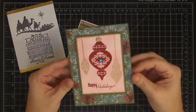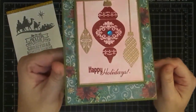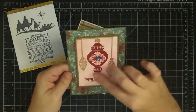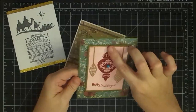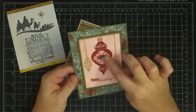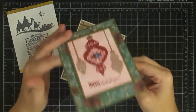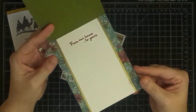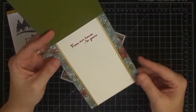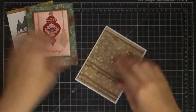She sent me three total. 'Happy Holidays' — this is so vintage. These are embossed in gold, these ornaments here. This one is stamped in a deep red and then embossed at the top. Just gorgeous. And look at this teal little jewel in the middle — gorgeous, it's got some dimension to it. Look at the inside: I love how she used the pattern paper in the background and then put a little insert so you could write on it. It says 'From our house to yours.' So pretty.